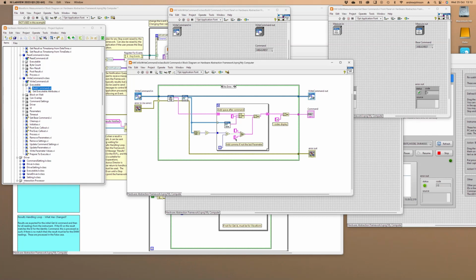If it is the last parameter, we don't add the comma, and we put a terminator on as well. So when you're creating your own commands, you don't actually need that terminator in the command string, because the framework will actually put it on for you. So that builds up the command.